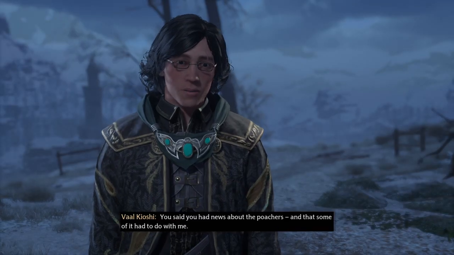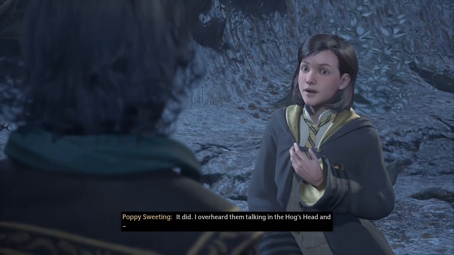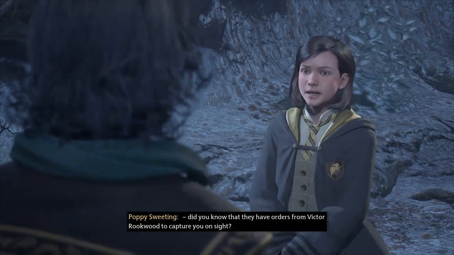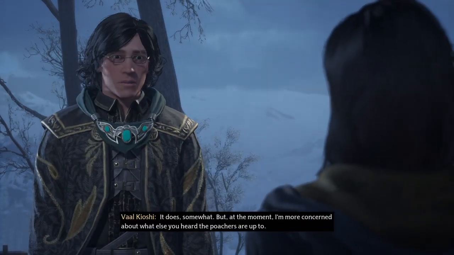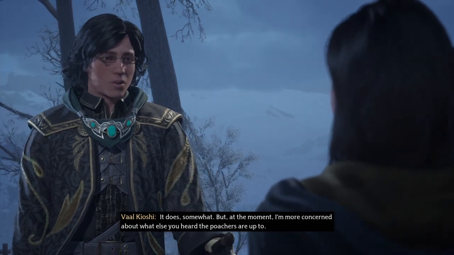You said you had news about the poachers, and that some of it had to do with me. It did. I overheard them talking in the Hogshead, and... Did you know that they have orders from Victor Rookwood to capture you on sight? Does this have anything to do with Rookwood and Harlow coming for you in the Three Broomsticks after the troll attack? It does, somewhat. But at the moment, I'm more concerned about what else you heard the poachers are up to.